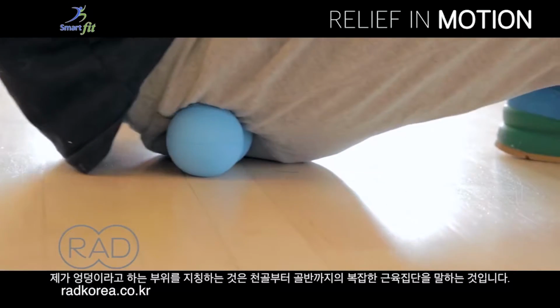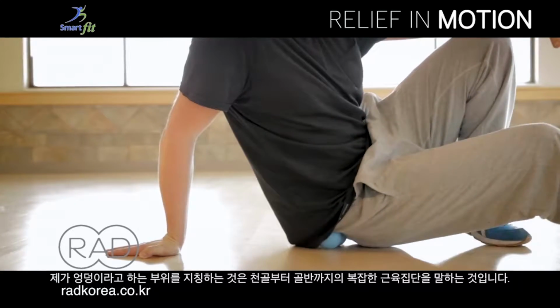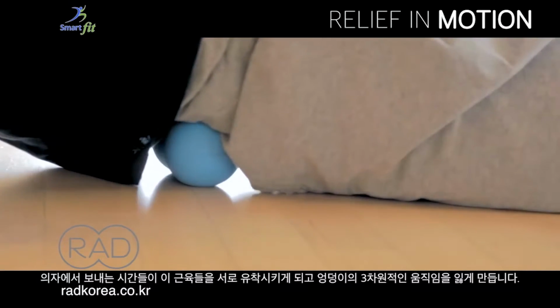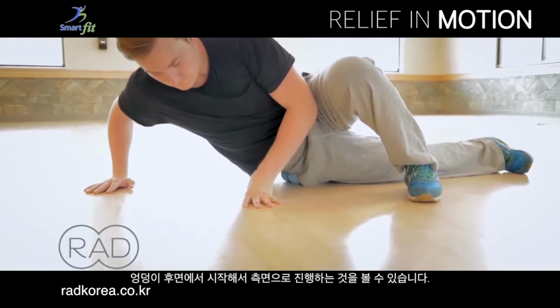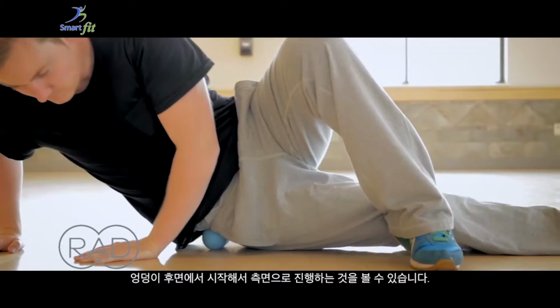When I say hip, I'm actually talking about a complex group of muscles that goes from the sacrum all the way to the front of the pelvis. Spending time in chairs actually glues these muscles together, and we tend to lose that really articulate three-dimensional motion we have in our hips. You can see that while I started in the back of my hip, I'm actually rotating my torso to the side so I can get at the musculature in the front of the hip.